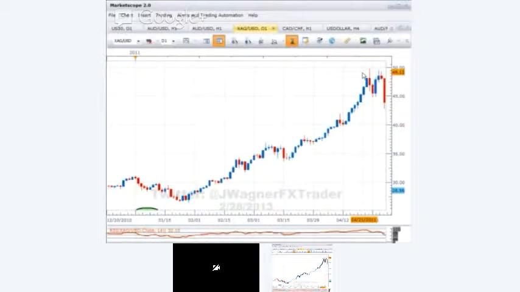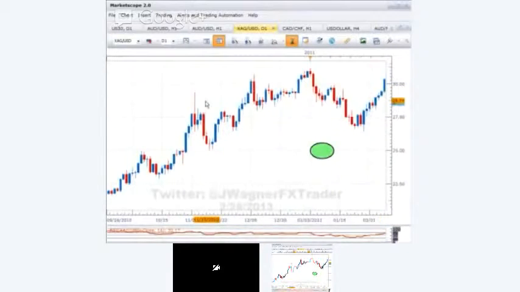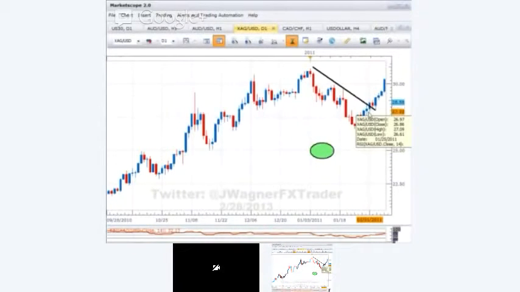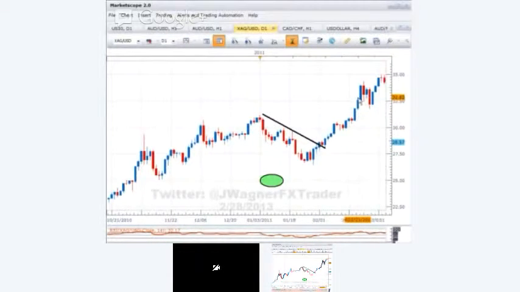Now, there's a couple of different ways that we can look for breakout type of trades. One way is that we could use trend lines. So for example, coming back here on silver, I think that the price is in an uptrend. I could just simply draw a trend line. And I could say, you know what? I want to buy at 25, but if price breaks this trend line, I may look to buy on a break of this trend line. And so that would have put us in at a much more favorable price at around $28 than waiting to get in after our emotions take over around 30, $32.